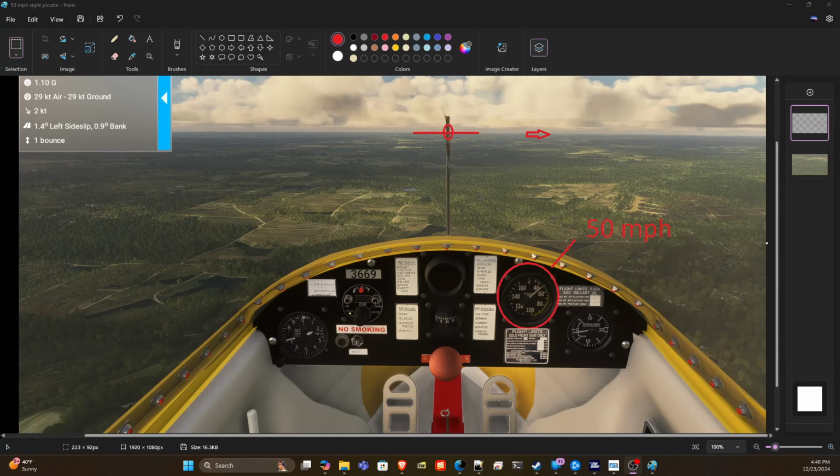And then you can see here you've got your 50 mile an hour sight picture. I actually have my red arrow pointing at 42 miles an hour, and you can see that there should be a new arrow, which I'm going to try and draw right here for the 50 mile an hour sight picture. So that way you can realize that there is a new arrow that goes to 50. So this is again where you can look and say, oh, without even looking at the airspeed, I'm doing 50 miles an hour. So you can see with that second arrow pointed at 50 now, I'm on my 50 mile an hour sight picture.